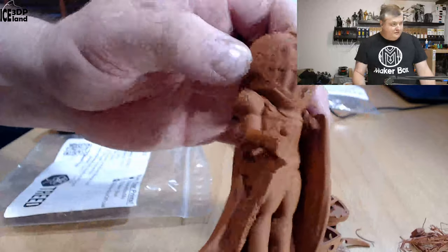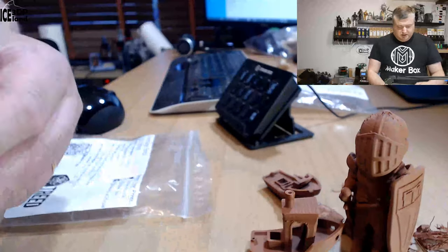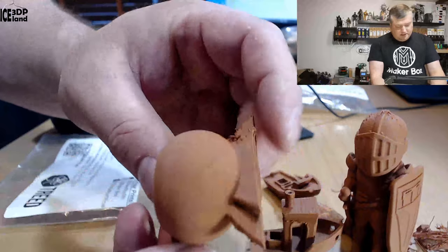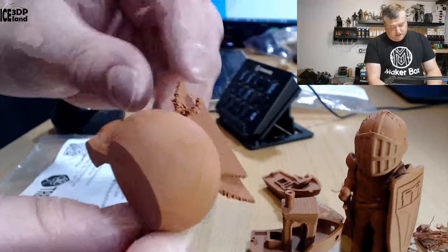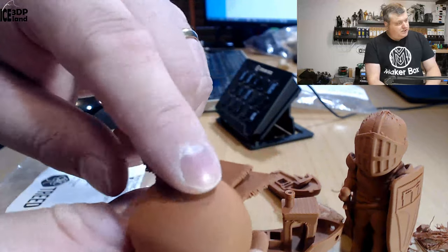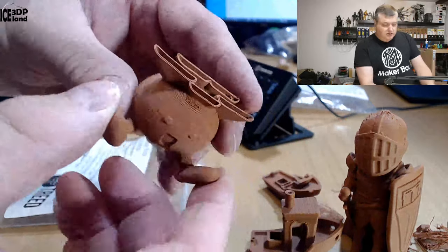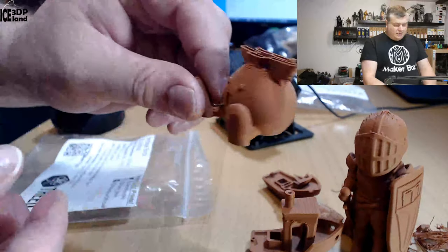It's very difficult to tune in a filament with just a sample. Finally I did this Otis model by Gareth, and here I ran auto filament settings. The underside has a little bit of drooping, and there's drooping here as well. But the surface finish is quite nice. I believe you can tune this filament a little bit better and get decent prints, but that's what you get with samples.